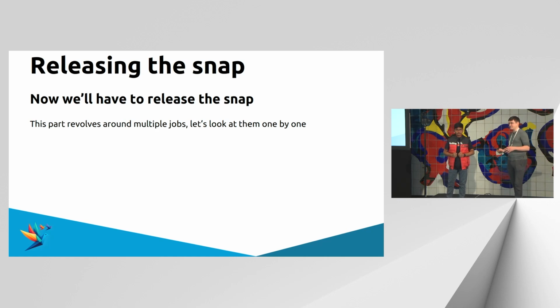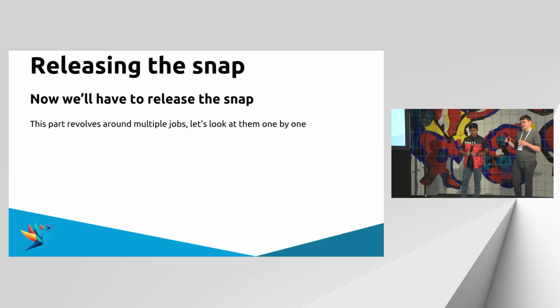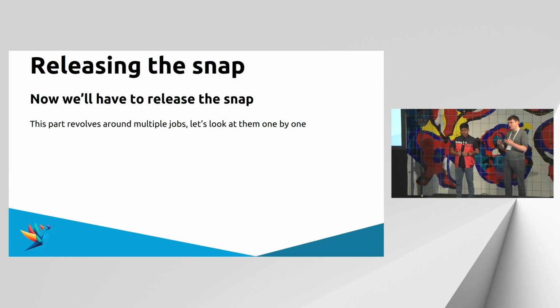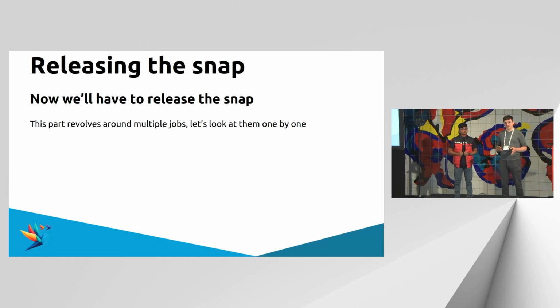So the next step is that this sync step basically updates your snapcraft.yaml file inside of this repository. Every update of the code inside of a repository triggers the next step, the release step. The release step will build your snap for all the architectures that you specified, create a call for testing, and publish the snap in the Edge channel in the Snap Store so that you can test it yourself and then push it to stable once you've tested it.